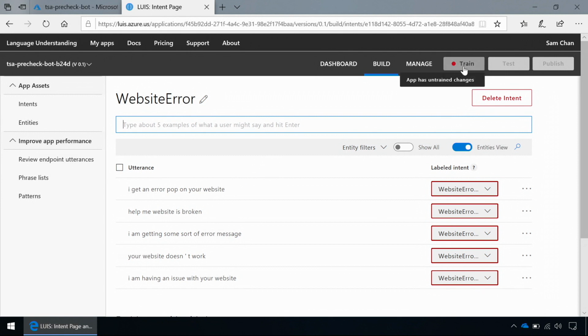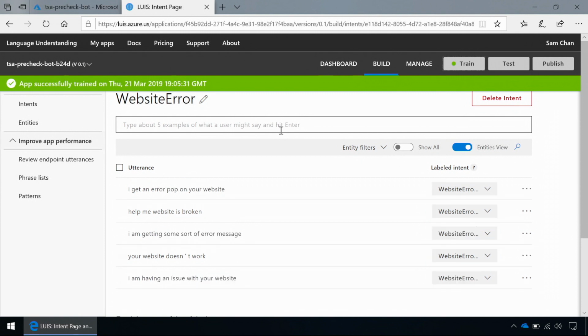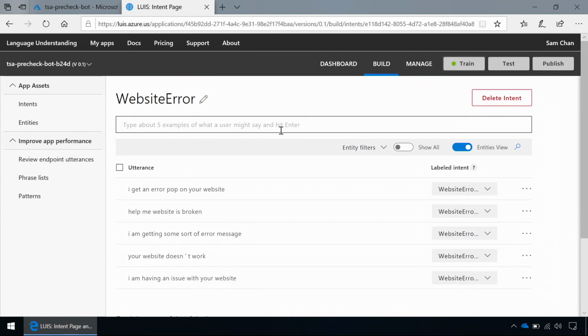So let's click train. We can do initial training, but then even after it's been in production for a few days, I can add more training based on the learnings that I'm seeing as customers are using my site. What's even more interesting is it logs all the bad intents into your LUIS understanding. So you can actually pick and say, hey, I'm seeing a lot of customers asking this question this way, and feed it back to machine learning to customize my model to detect that intent as well.